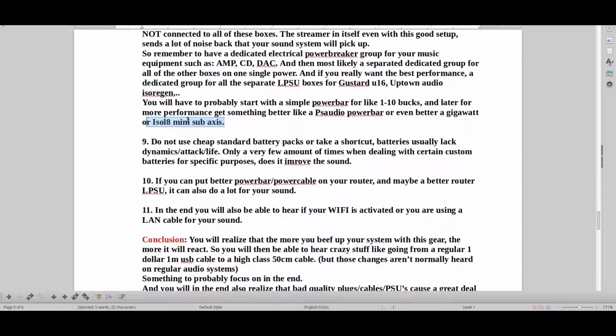And try to remember not to use any cheap standard battery packs. Don't take shortcuts. Don't buy cheap knockoff eBay cables or plugs or whatever. And when you usually use these battery packs, they usually lack a lot of dynamics and attack and life, and it can seem a bit digital and not really good in some kind of way.